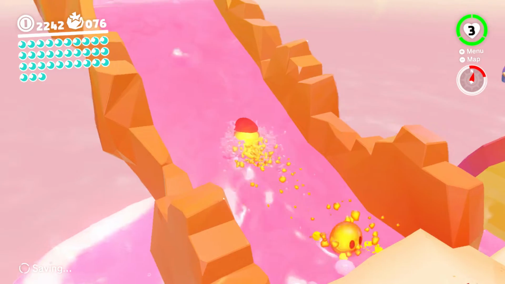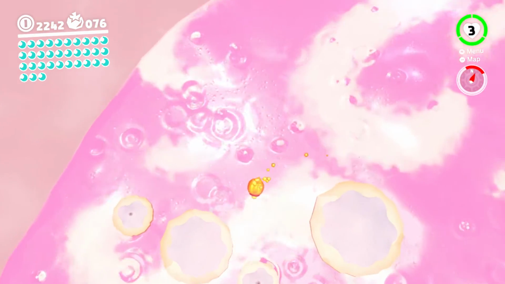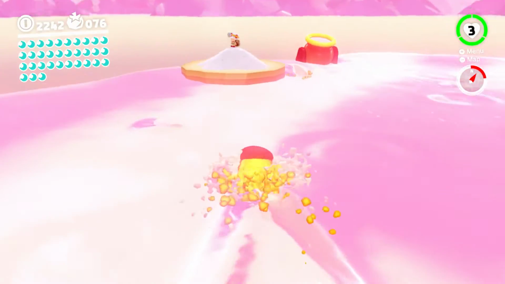But anyway, what we want to do next is learn from our mistakes and not jump on solid land when we're controlling a lava bubble. And over here, we're going to see a familiar face.